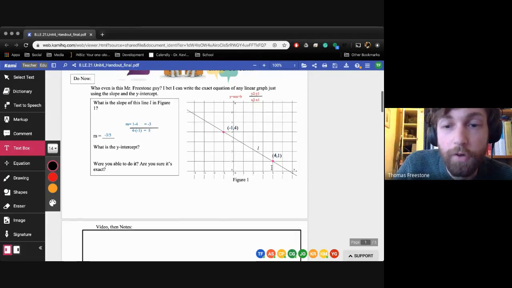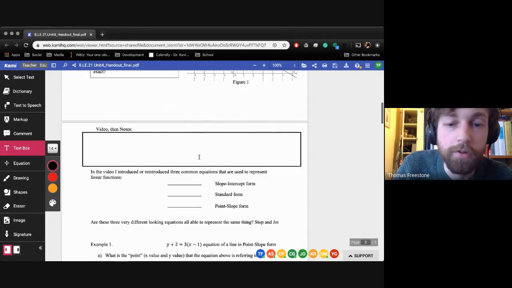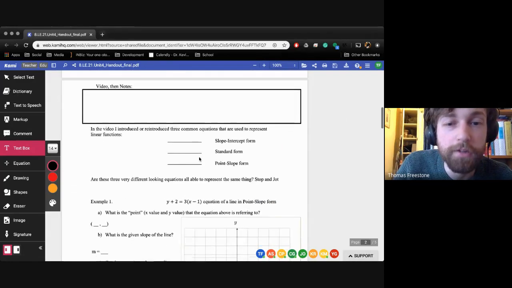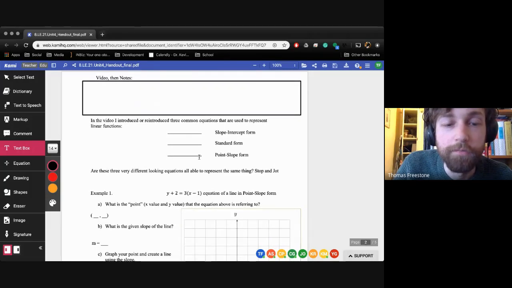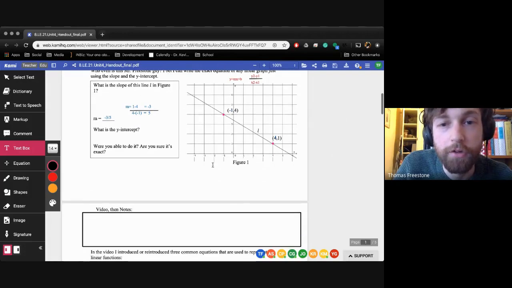All right. So, I mean, that was the point of the question, was to show you that it's really difficult to write the equation of a line using y equals mx plus b if you don't know what b is. So that's why we need the new equation type. So here is a space where we want to remember this problem. We want to remember that we found the slope and we couldn't find the y-intercept. And we're going to try and solve it in a second.